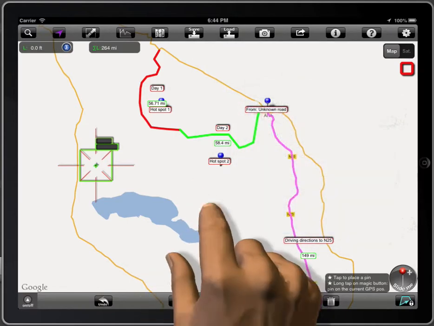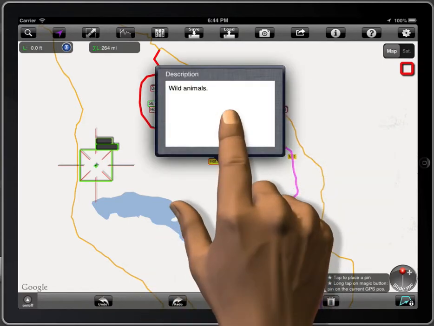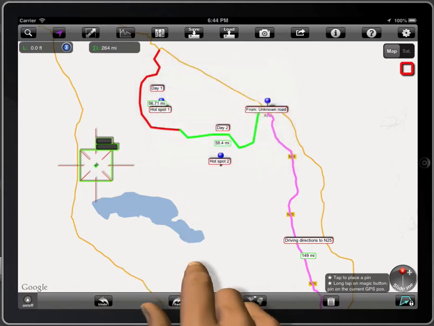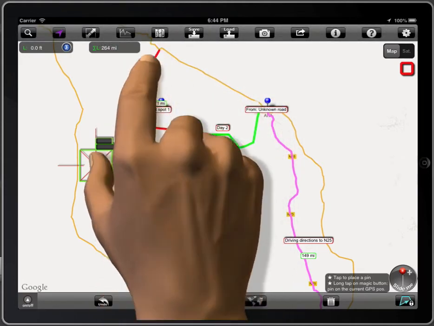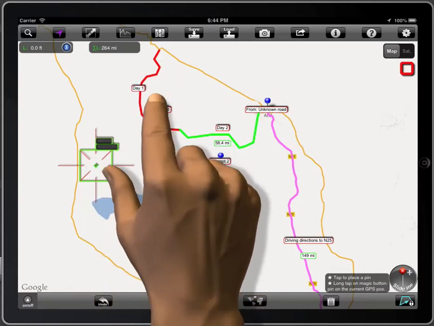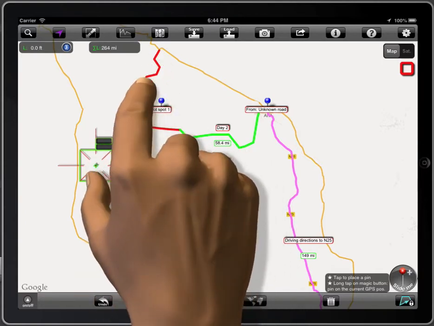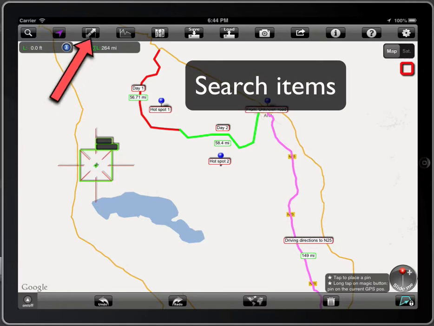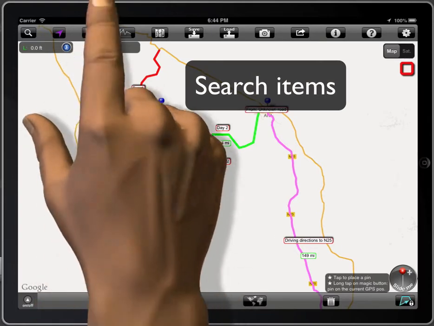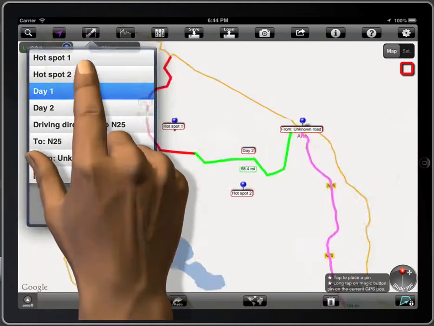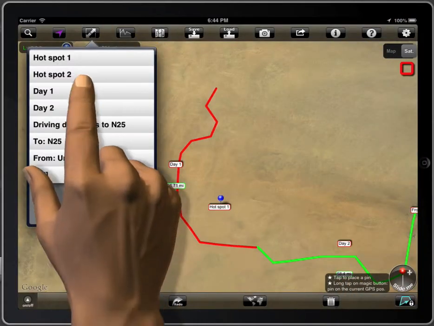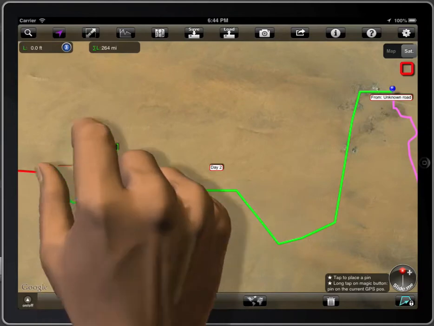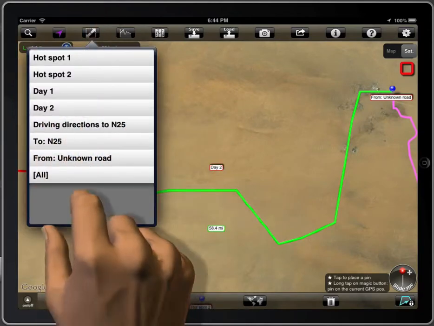We can see the comments we answered in Google My Places. Labels can be relocated. Items can be searched and zoomed on by their name. Day 1. Let's change to satellite view. Second day. The road stage.